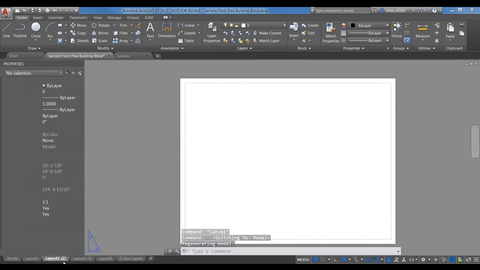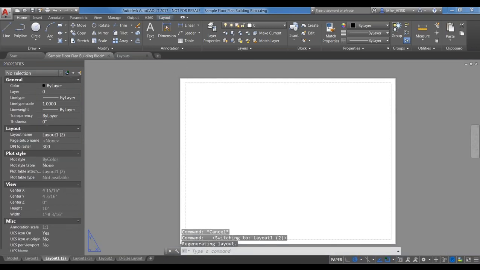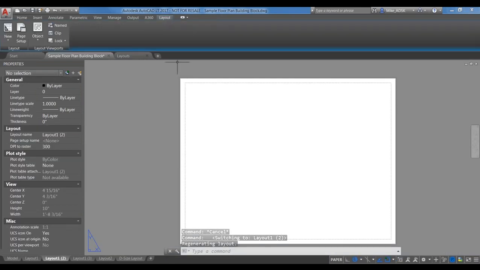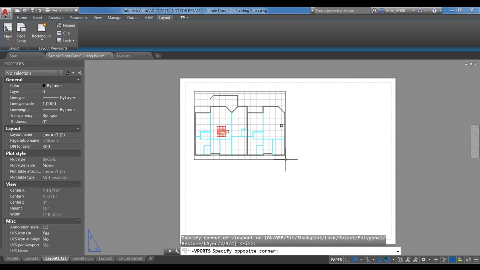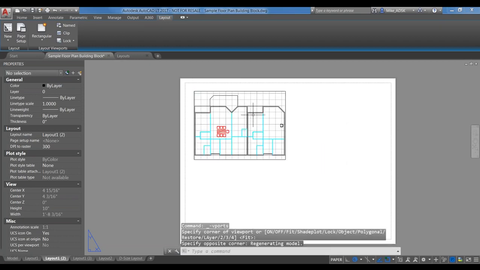So once you switch over to a layout tab, you're gonna notice up here, you're gonna have a new tab up here, and you could actually create viewports through here. So you can create rectangular viewports, just select there, and there's a viewport.